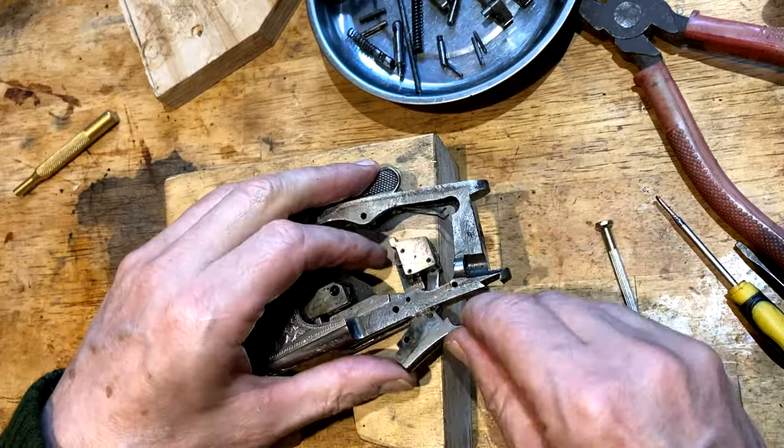Little brass drift, which has disappeared from my sight. There we go. Strikers back in, check them. Wipe the excess grease off them. No problem. So you can use some of that very light oil. I can't remember the name of it. I probably should put links below, shouldn't I? Let's be honest, probably should.